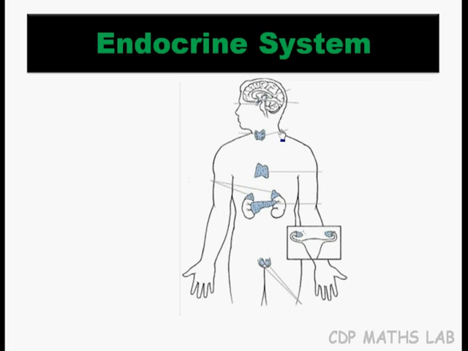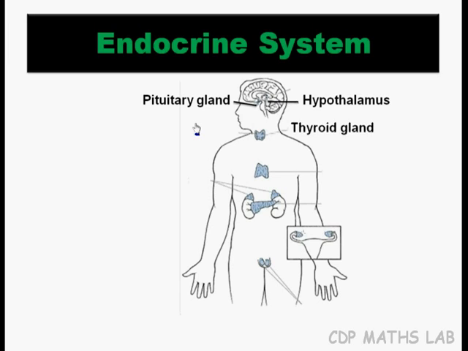Now, I'm going to use this section of the lesson just to help you to identify the positions of endocrine glands. Now, the first one. The hypothalamus is not really a gland, but you know it controls water balance and temperature. The pituitary gland is otherwise called the master gland because it is the master of all other glands and it gives instructions to all other glands to secrete a chemical messenger called a hormone. Now this right here, just within the region of the neck, is called the thyroid gland.